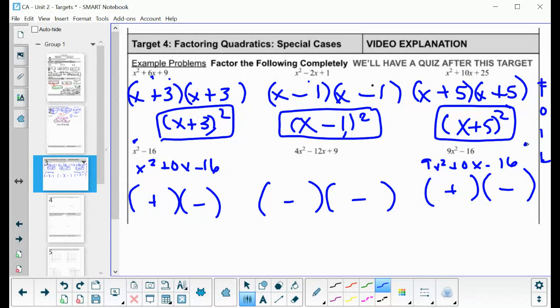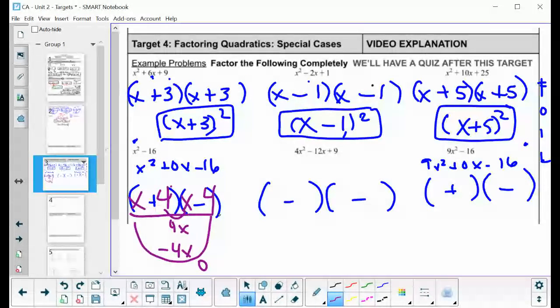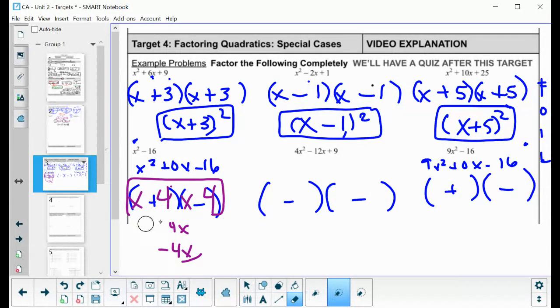Let's change colors and do those in purple just to see. This is going to be X and X again. But now you've got to pick numbers, one of each, to break apart the 16. It sounds like we're going to do 4 and 4. And if you take a quick look at your outer term multiple and your inner term multiple as if you were doing reverse distributive property, notice there's your 0 right there. So if you look at your answers, it's X plus 4, X minus 4. And then you can really see why that looks like such a nice pattern. I'm going to get rid of this just so you can see the clarity of it. It's just really nice and sweet.